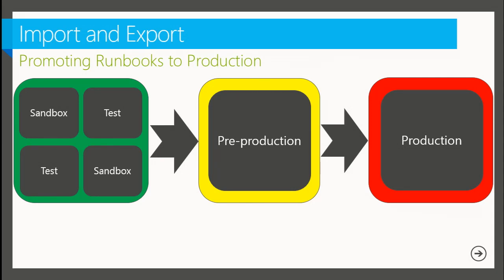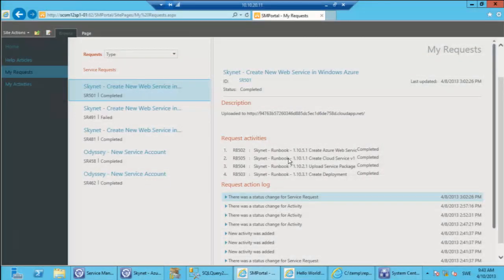I import my runbook. I do the scrub, and when I'm done cleaning and exporting, I then apply my snapshot so that sanitation environment is back to scratch. It's back to perfectly pristine. So I'm always looking one runbook at a time in that environment. I'm absolutely sure before I go from dev to staging to pre-prod, UAT, whatever you call it, that this thing is clean and ready for prime time.